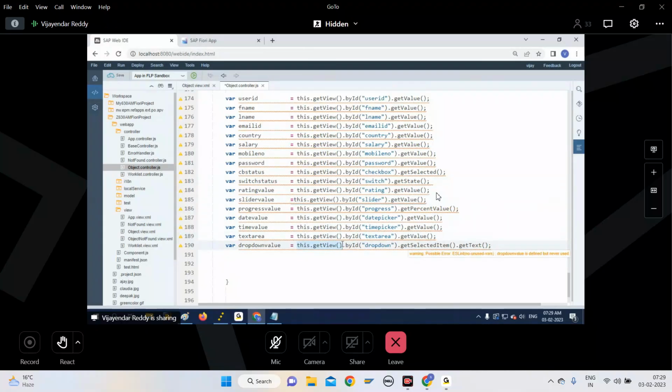This dot get view dot by ID, provide the ID of the drop down. The drop down contains a collection of items, so you need to capture the selected item by using the get selected item method. Each item contains a text property, so you can use get text of that selected item.